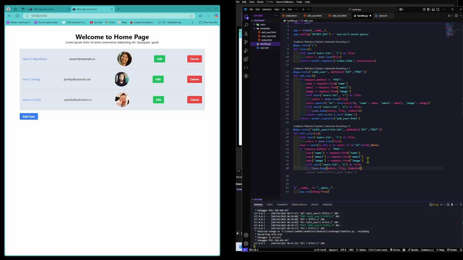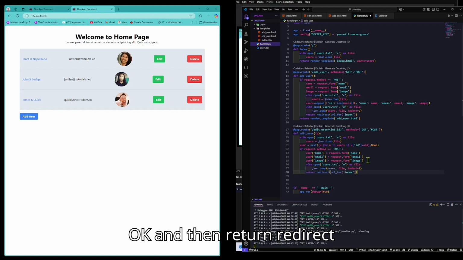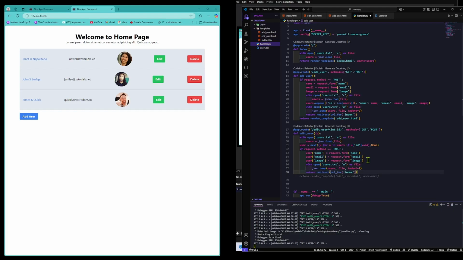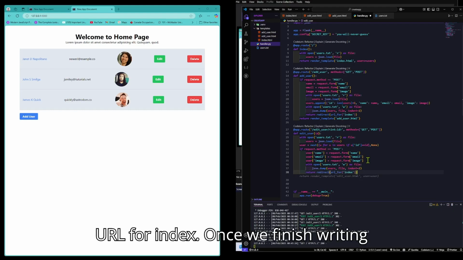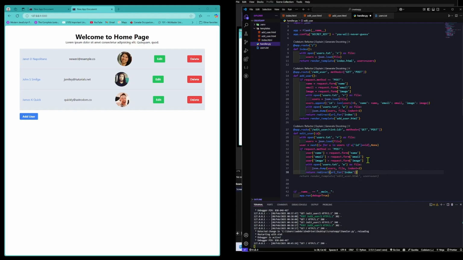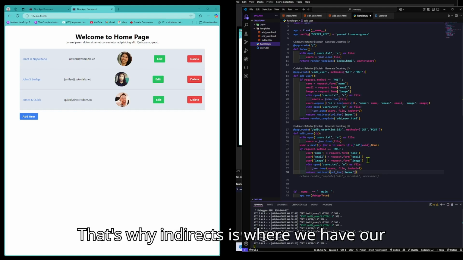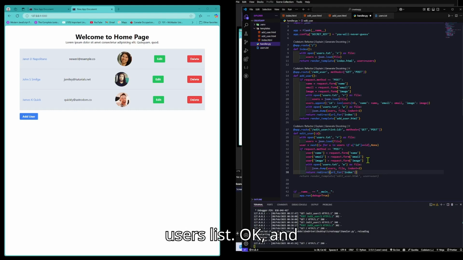It will go to the next line. Okay, and then return redirect url for index. Once we finish writing, we will put that into the users list. That's why index is where we have our users list.